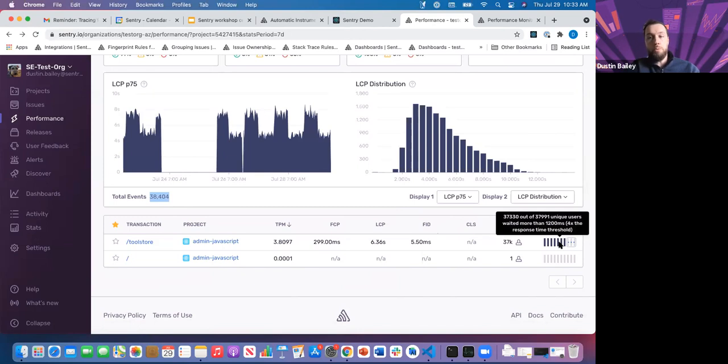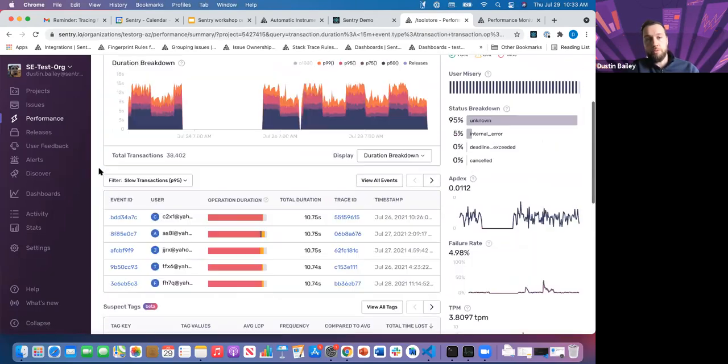So in this case, we've specified 300 milliseconds as the acceptable threshold for this particular page load category transaction. And you can see that a majority of our users are experiencing latencies greater than 1200 milliseconds here. So not so great. Perhaps we want to investigate this category and jump into the actual detail.